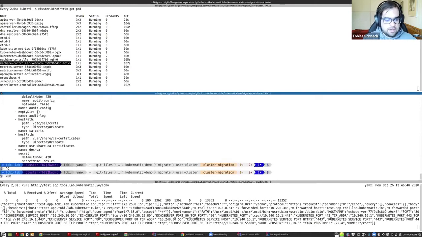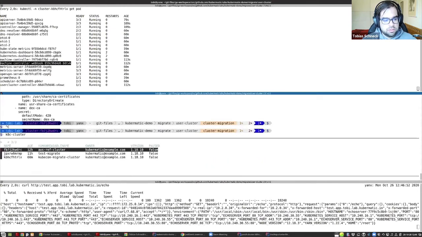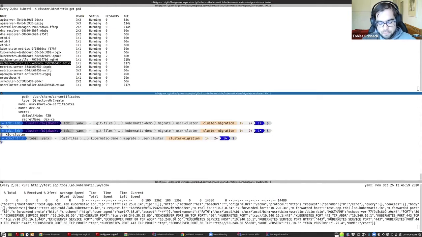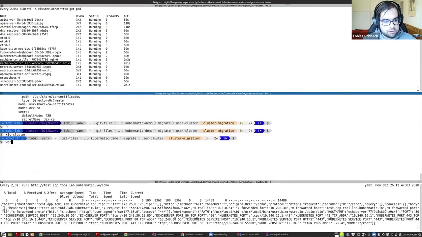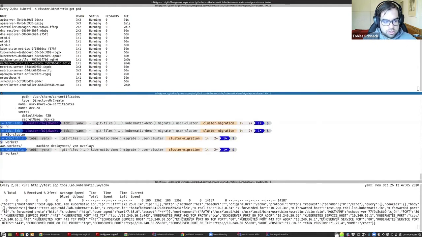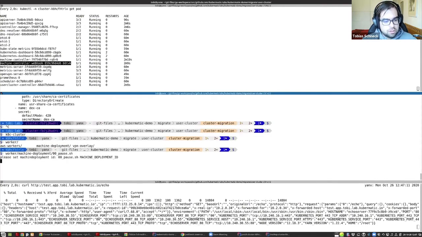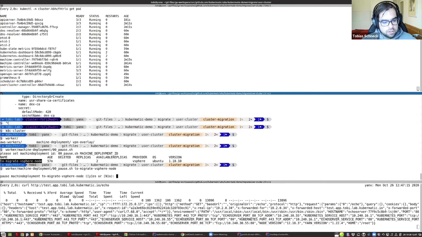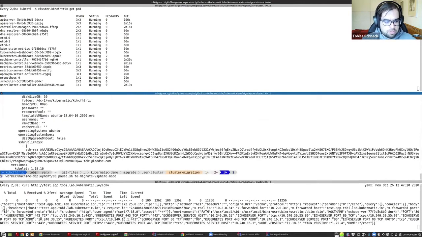So let's go back into the user cluster. Here go to this kubectl migration cluster. And first, pause all machine deployments to be sure. So worker machine deployment pause, so that we don't upgrade all the machines. And yes, pause, done. And then we can now create our new AWS workers.